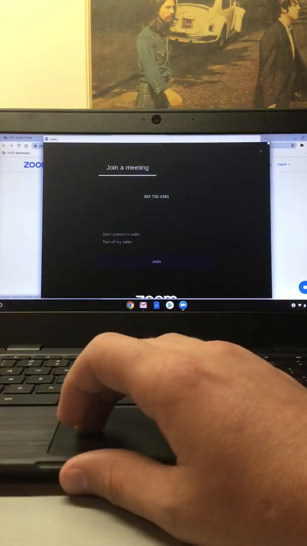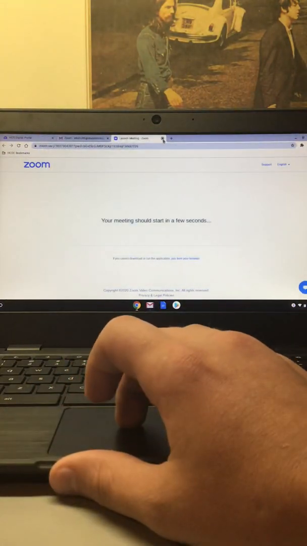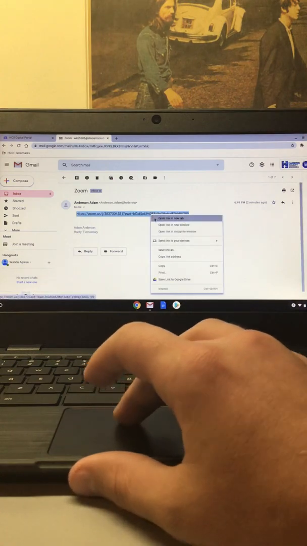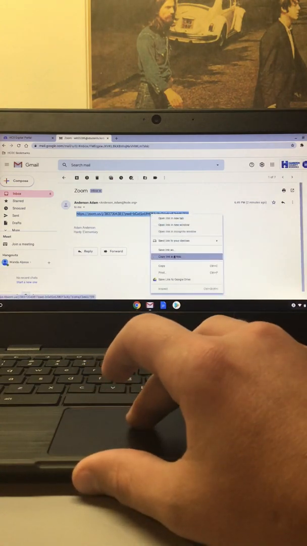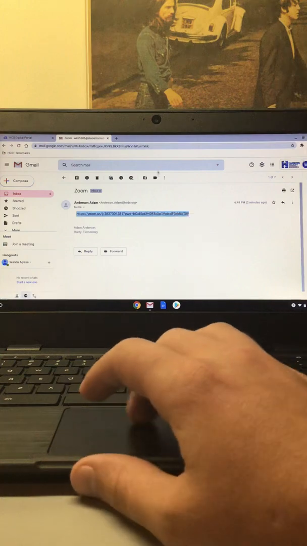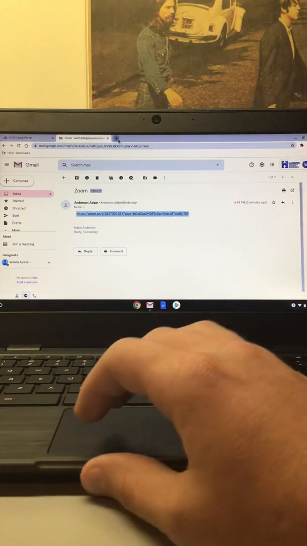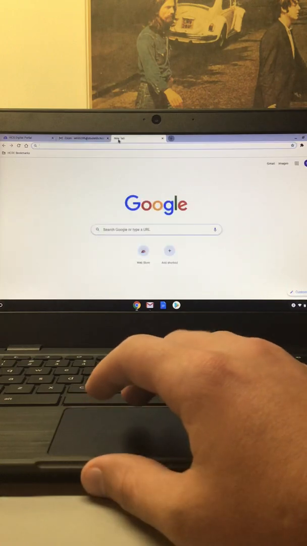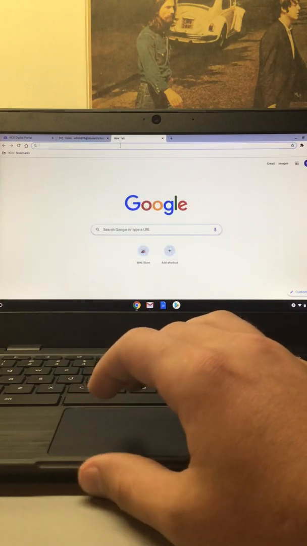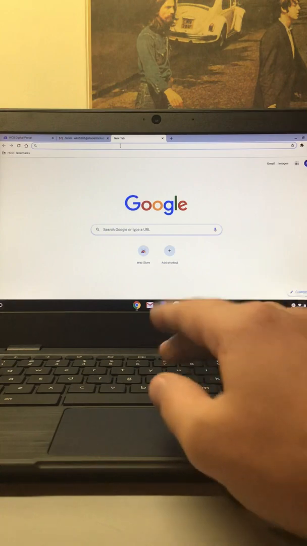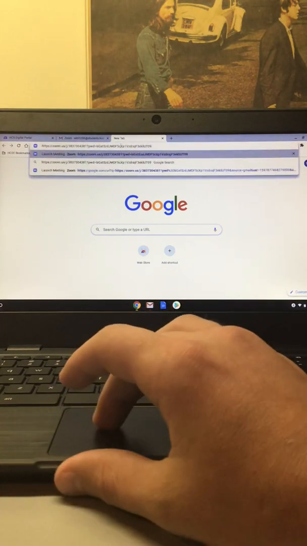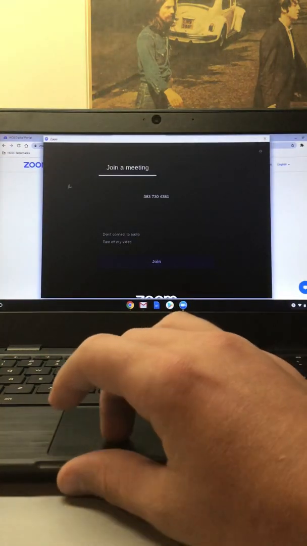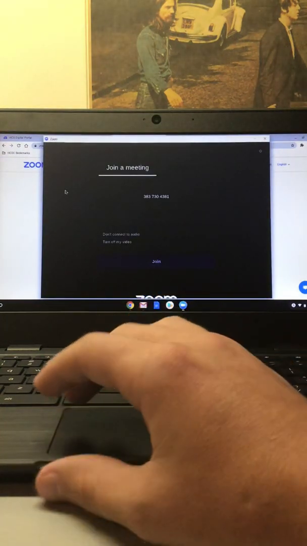Oh, and that popped it up, actually. We don't want to do that. I'm sorry. So we're going to right-click here. And it says copy link address. That's what I want to do, copy the link address. Okay. Now, this is very important. I'm going to go to a new tab right here. So this is brand new. Now I'm going to paste that link in the search bar. All right. So I'm not pressing on that link from the email. I'm putting it into a brand new search bar.